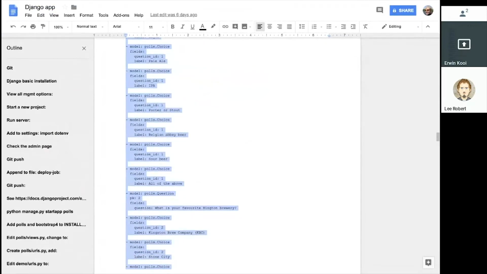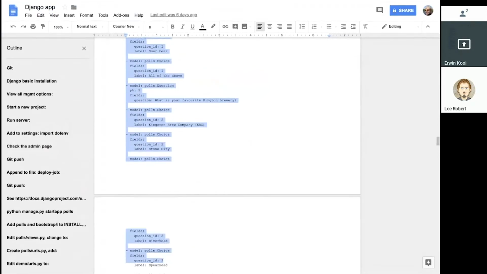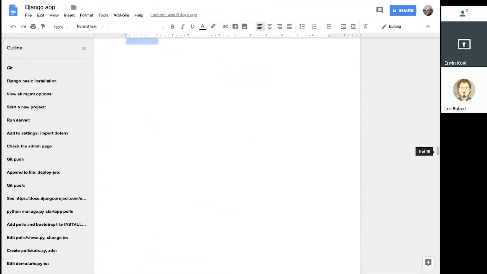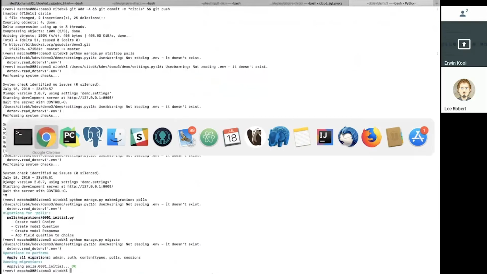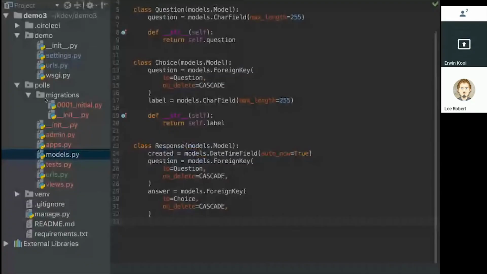Now, as with any platform, Django also has a way to inject data into your tables through a fixture.